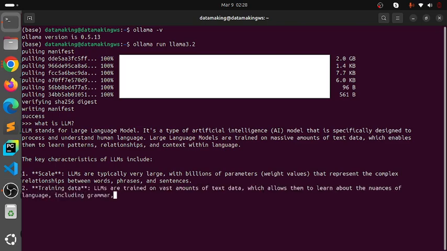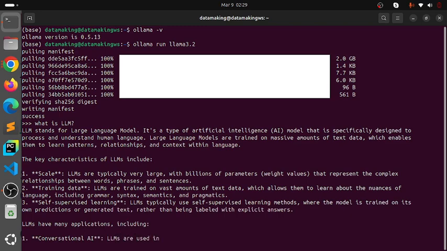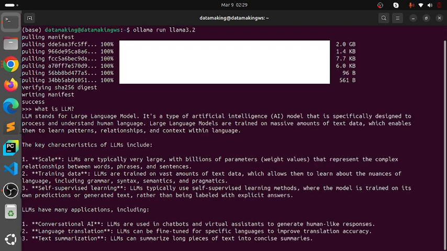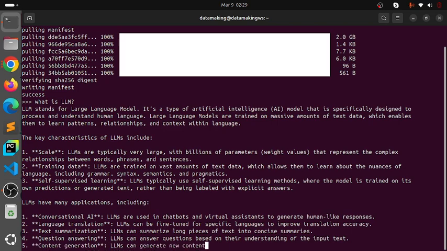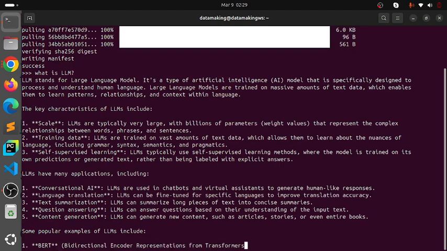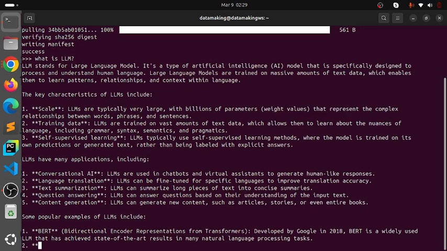So this is how you need to install your Ollama framework, and you can pull various open source LLM models to your local machine and run them. This is going to be very useful when you want to do a lot of proofs of concept, use cases or projects on your local machine instead of relying on the models which are available commercially. It is generating the content. Let's wait a few more seconds to complete.